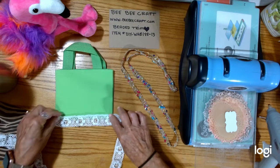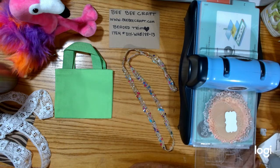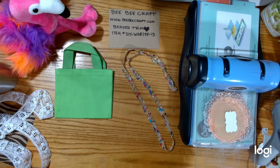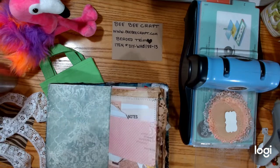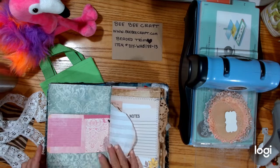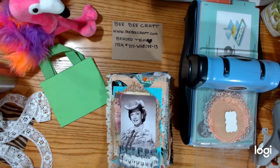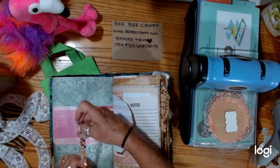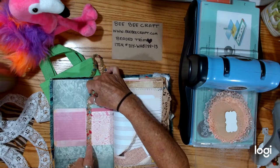That is going to be about where I'm going to have it. See if I can get my glue going — this takes just a minute. I want to show you while the glue is heating up the other idea I have. I wanted to use it as a belly band in my journal. And this is the journal that Kara made me from Kara Mia's Corner — my Dale Evans namesake journal. I think this will be adorable as a little mini belly band right here, but I want the pink. Isn't that cute? Like an adorable belly band.